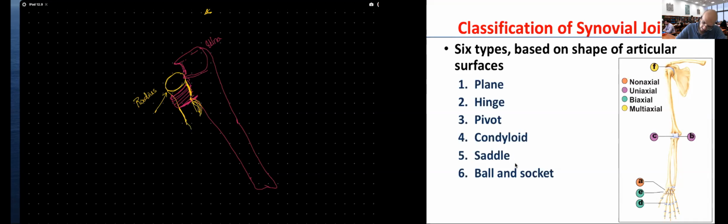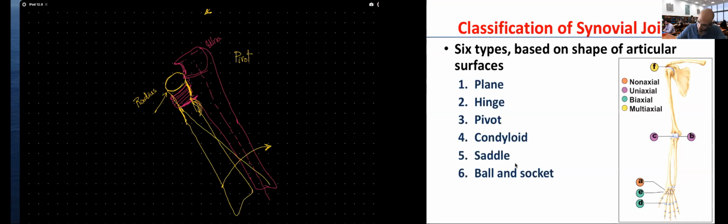All right, so what kind of movement are you allowing in this type of joints that we call the pivot joint? Pivot joint, I have a rounded surface articulating within a sleeve or a ring from a different bone. Pivot joint here will allow the rotation of the radius around not its own axis. It's not a rotational movement, but allows the rotation of the radius around the ulna, the axis of the ulna. So as I move the radius, this is how it's going to look like.